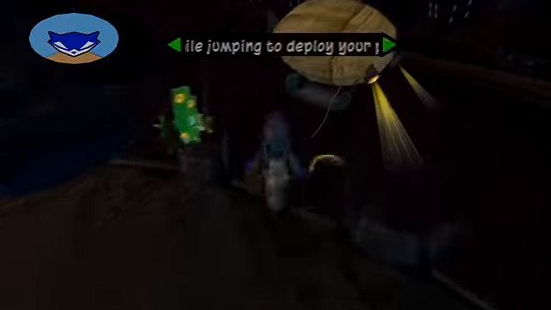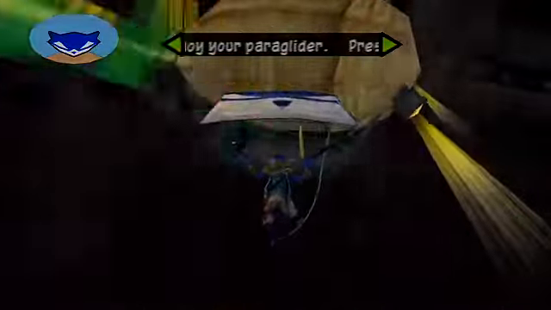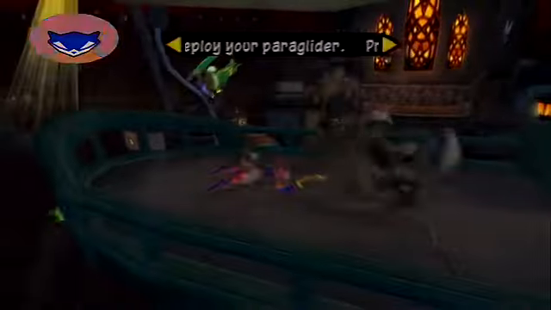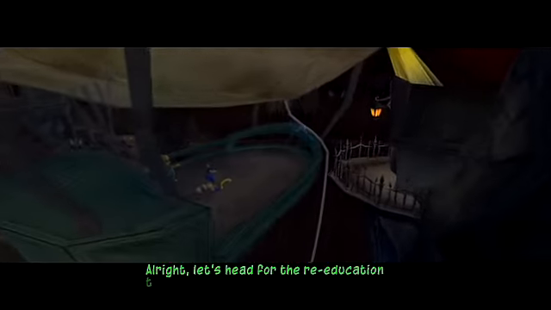Okay, so this is where the paraglider is required, pretty much. I don't mind, I like the paraglider. So let's climb up here and... This could get rough. Great. The best way to take it out is, of course, to use your fortress attack. Makes things a lot easier. All right, let's head for the re-education tower.